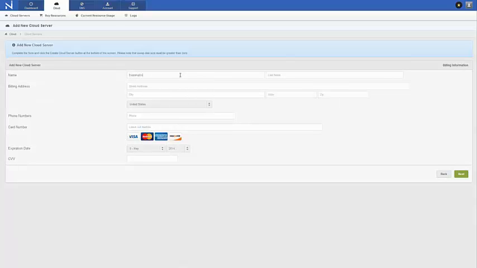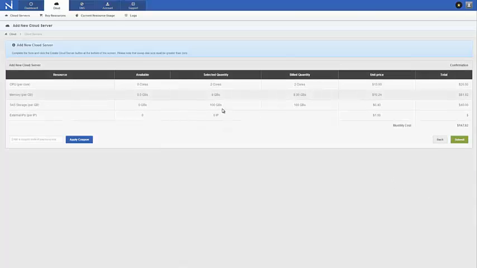So let's log in our payment information. This would be the billing information as it stands with your credit card company. Also be sure to include the same address and name on file. Be sure to enter the right card number, as well as the security code on the back. From here, we'll hit Next, and you can review everything. If you have a coupon code, be sure to use it now.